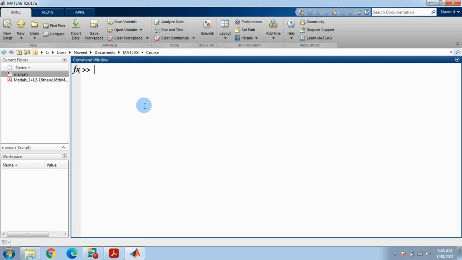I demonstrated these in earlier examples, like A is equal to 10, B is equal to 20, C is equal to A multiplied by B plus A divided by something. I'm just doing random stuff. So you can perform such operations on variables also.